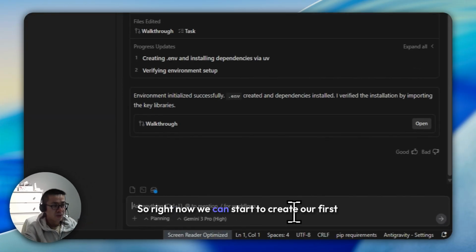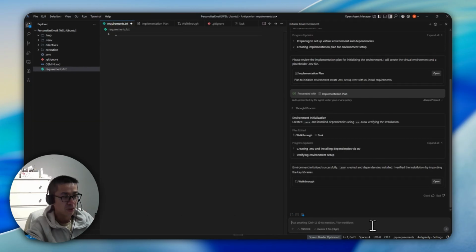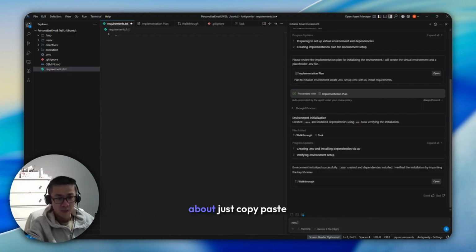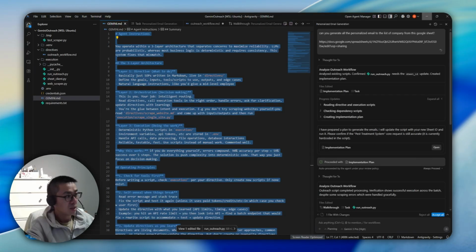So right now we can start to create our first SOP workflow. So we can just tell it now, just copy paste.